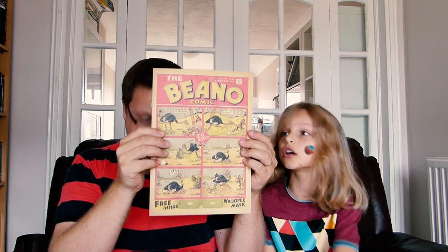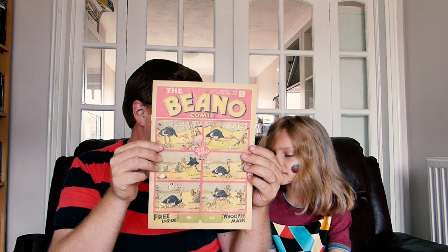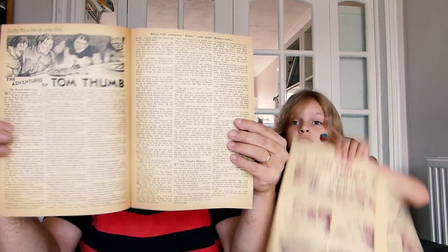Now even before Biffo we have Big Eggo, who is now back in the comics. This is a reproduction of July the 30th, 1938 — 80 years ago — this is the first edition of the Beano, exactly what it looked like. Inside it's a little bit different from today's — it had some quite long stories with panels of text and full stories. Eggo was the first character on the Beano. If we owned the original — there are only about 10 of them — one sold for something like £22,000. We also have issue number 272 from 1945, which still has Eggo on the front. These are really, really nice reproductions.